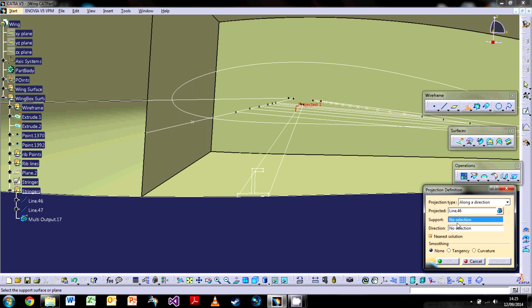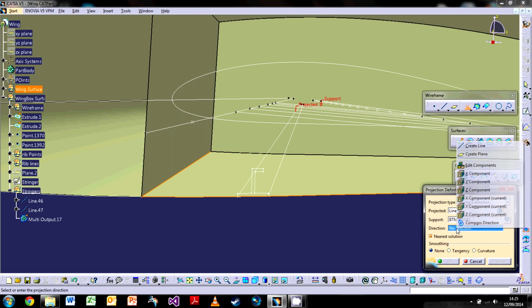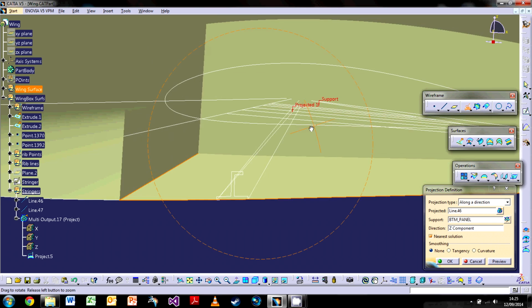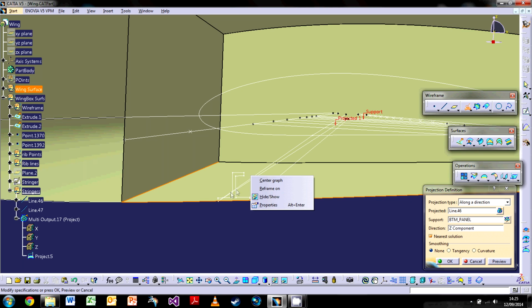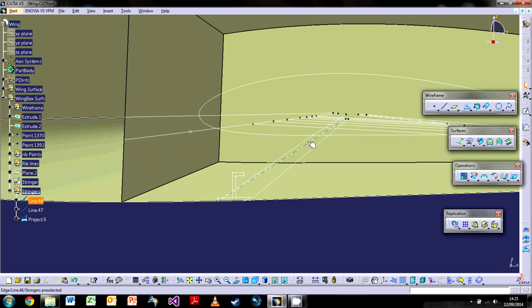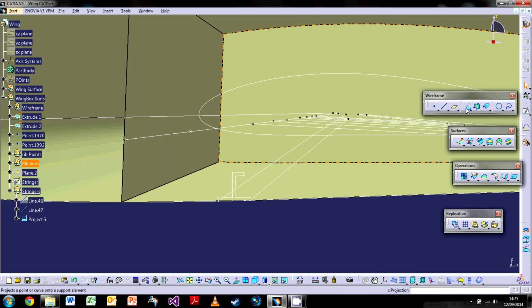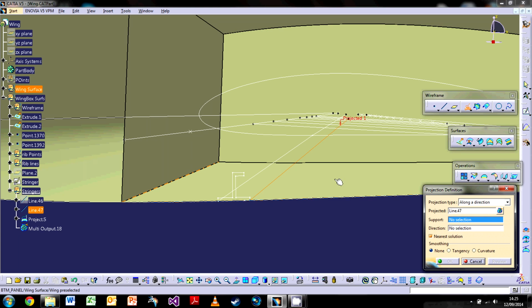Support means surface in this case. And I'm going to choose the direction by right-clicking and choosing the Z component. Preview. And there we have our line is now conforming to the skin. Press OK. I'm just going to hide the line. Exactly the same again. Project this line using this support, using this direction, and OK.